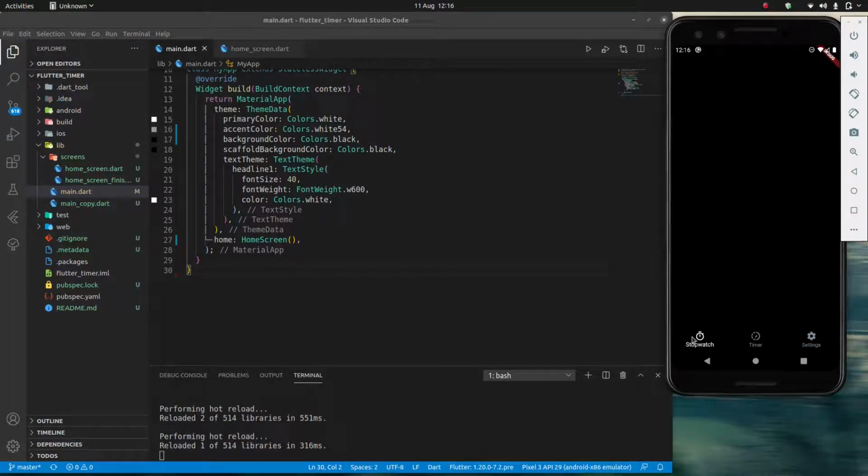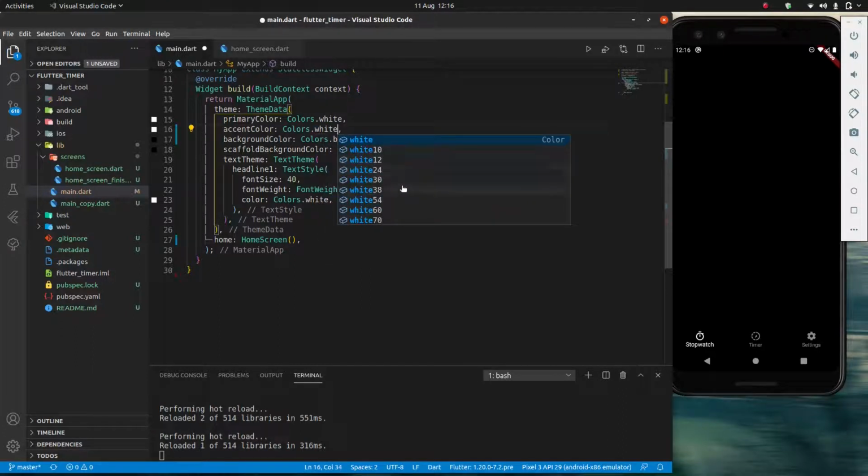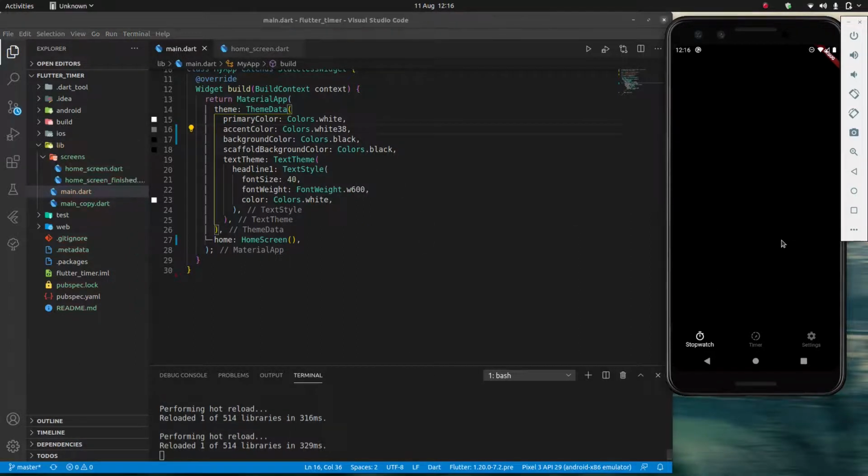I think you can see quite clearly which one is the main one. However, if you think this is not different enough from the main color, I could make it a white 38. My concern now would be maybe it's not so easy to read what this says because it's too similar to the background color. So I'm going to change it back. You could also do what I was doing before, which is have a blue color over here instead. But for me personally, I didn't really like the way it looked when I had the selected one in blue on a black and white background. It just didn't really work for me.